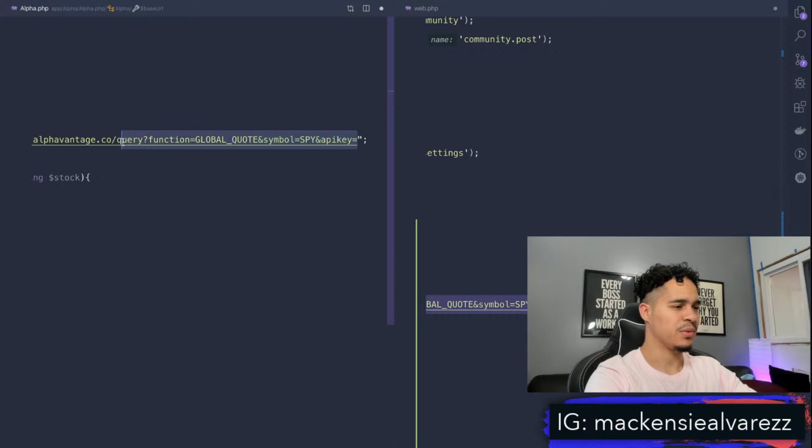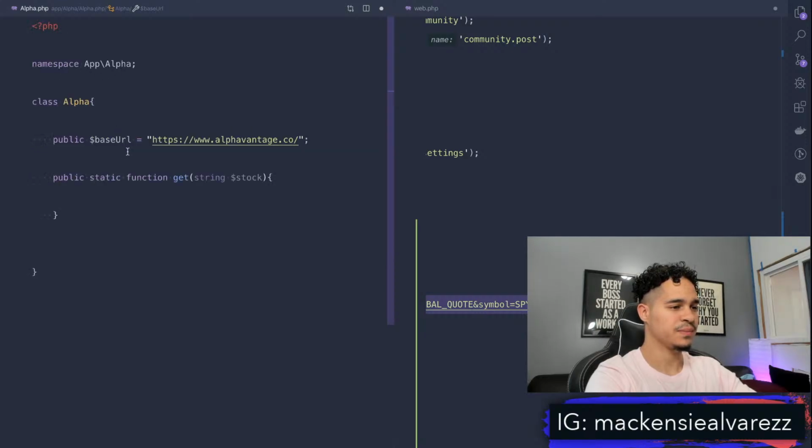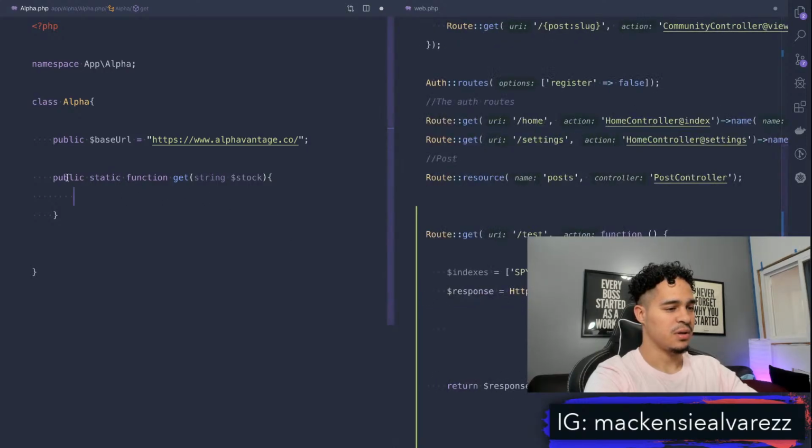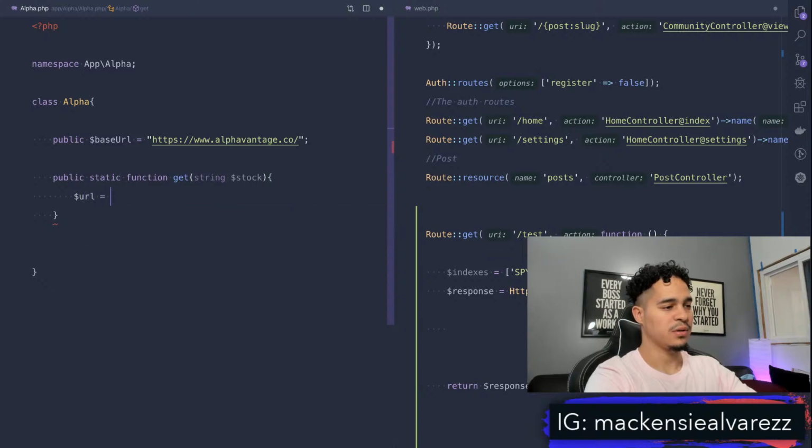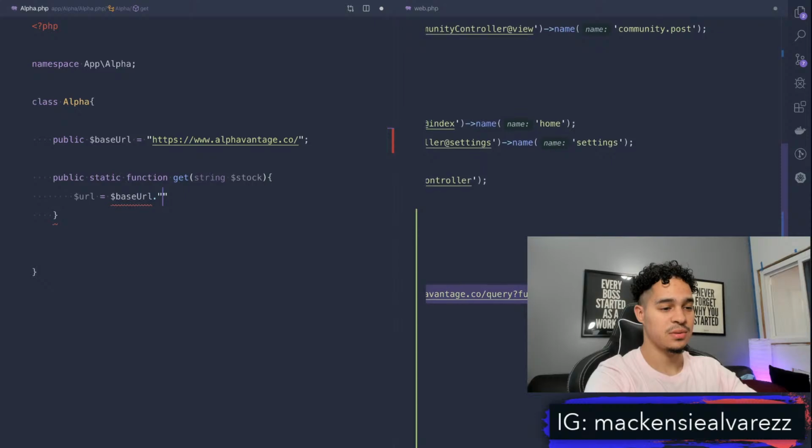Let's go ahead and remove all of this. Then here we can easily just say URL equals the base URL plus all the extra stuff. So we copy all of this now, paste it in there.